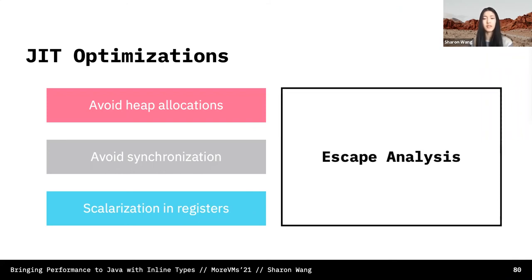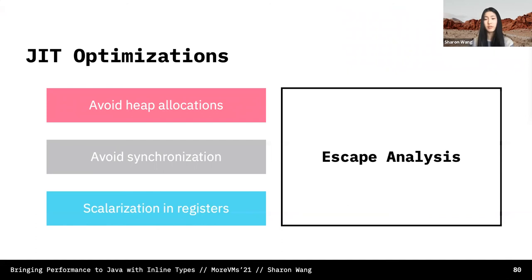Escape analysis is a JIT technique used to decide if an object should be heap allocated or not, based on the scope of the object in the current method and thread. If the JIT can be certain that an object reference does not escape, it can opt to allocate the object on the stack and perform further optimizations, such as scalarization and registers. And that's where values are passed directly into registers instead of references.